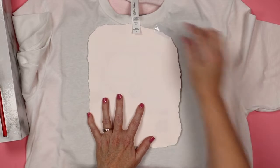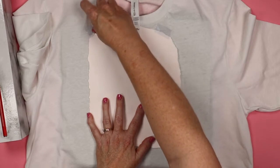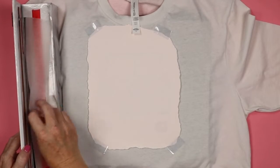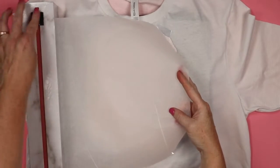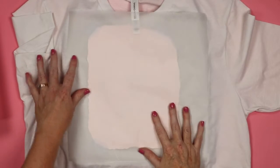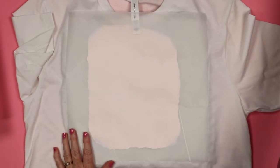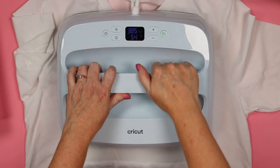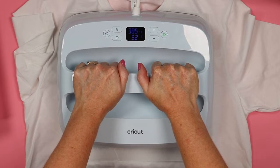Then I'm going to add a few pieces of heat-resistant tape to hold that into place. And then to protect my heat source, I do want to add another piece of protective paper over the top of that. And now I'm just going to press this. And I'm using 385 degrees, 55 seconds, light to medium pressure.